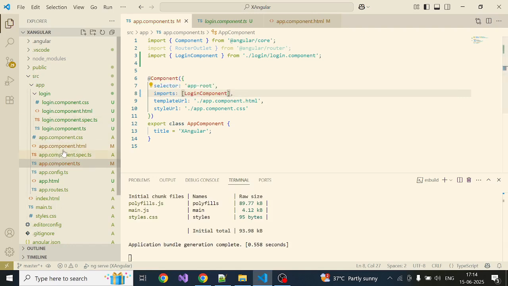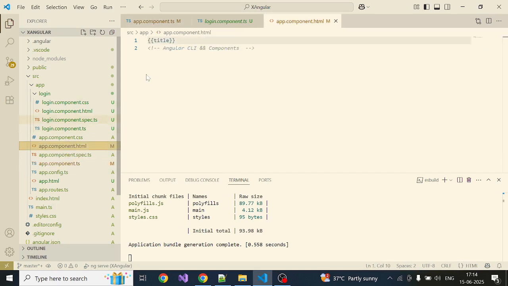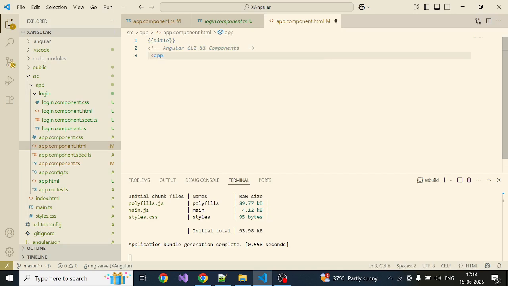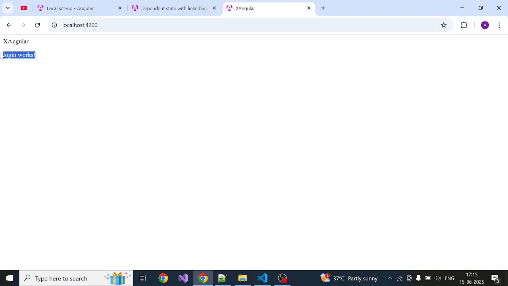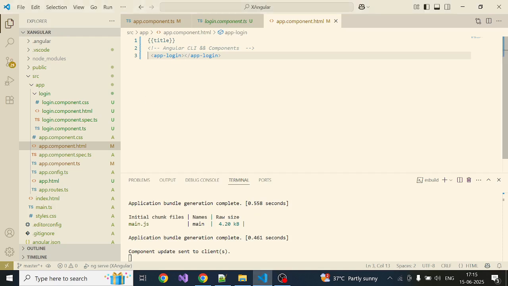The component is imported. Now go to app.component.html, and we will just use app-login, and see the magic. Now it is showing the login box.